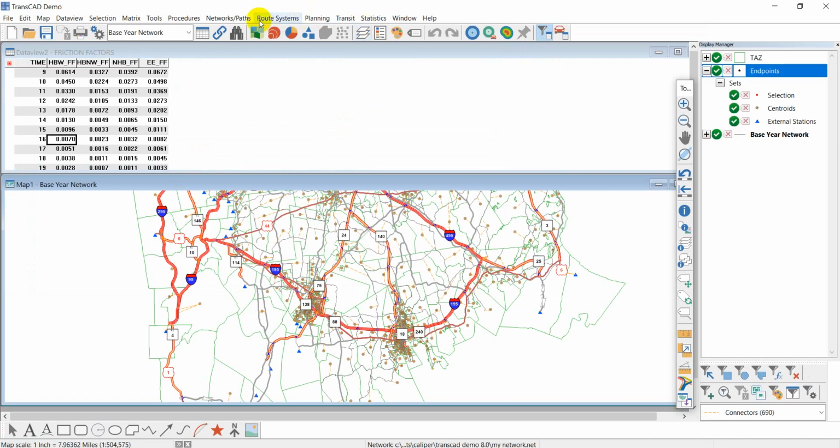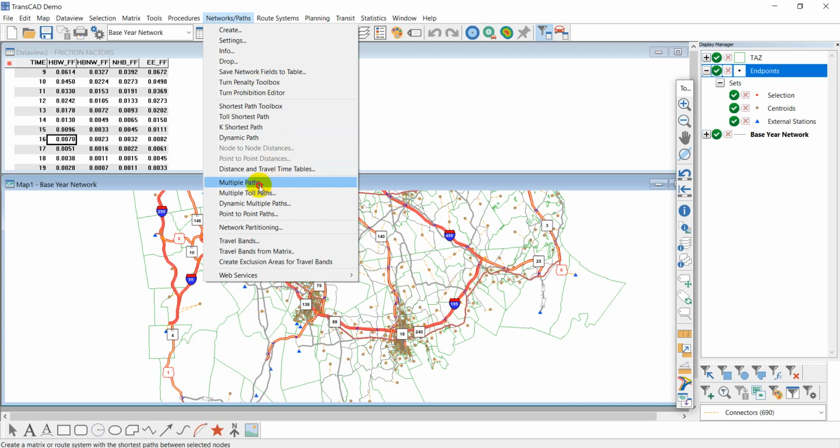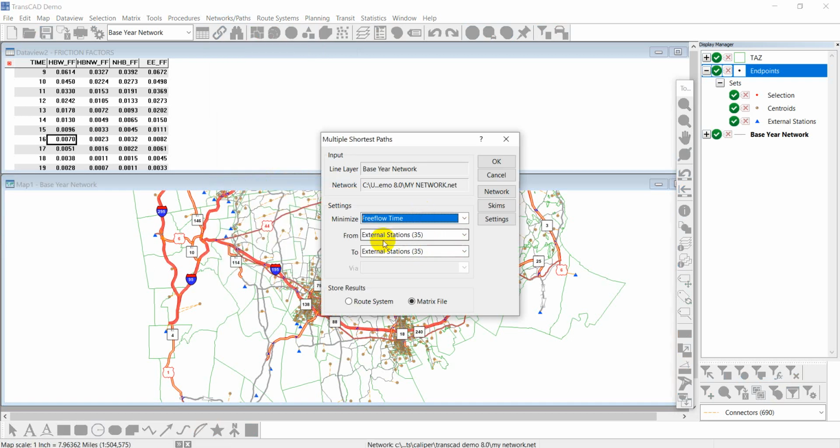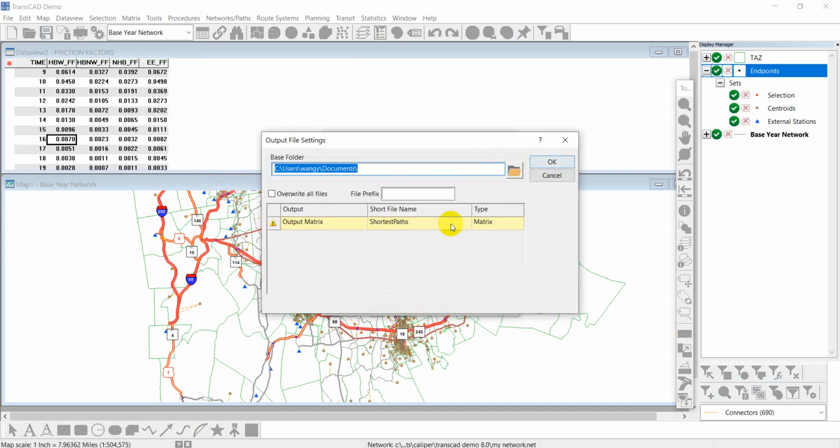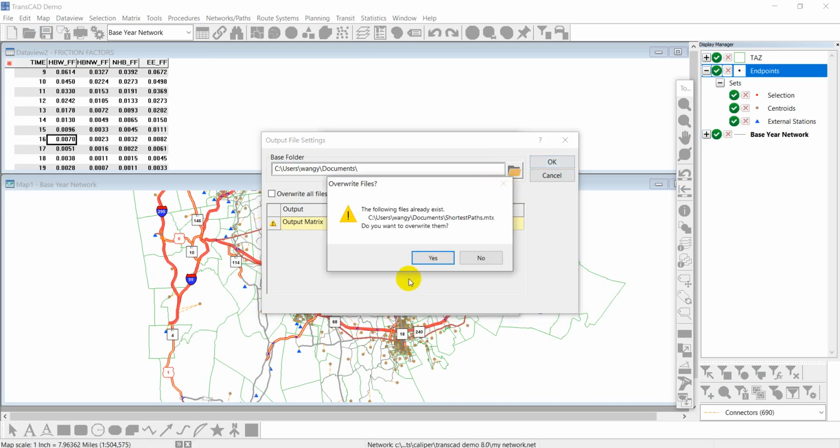Come back to the calculation of the matrix of shortest paths. Here we select centroids, two centroids. And that's it. The results will be stored in the matrix file, which is exactly what we want. We click OK, and you can change the name of the output file if you want.